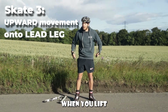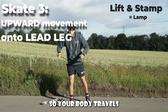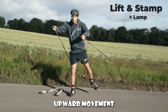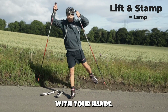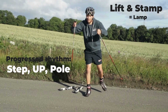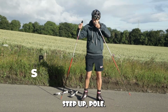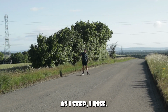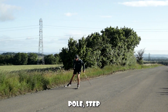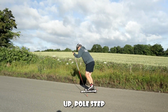It's the same thing when you lift your hands up. In skate 3, you're lifting your body up. So your body travels with your hands. Lift up. So it's an upward movement on the stamp. Your body comes with your hands. Step up, pull. Step up, pull. As I step, I rise. I'm going up. So up, pull, step, up, pull, step.